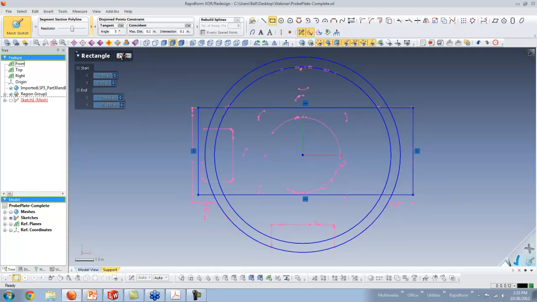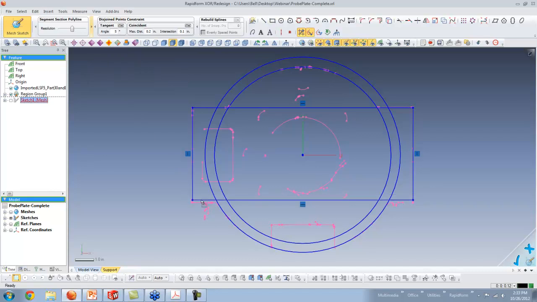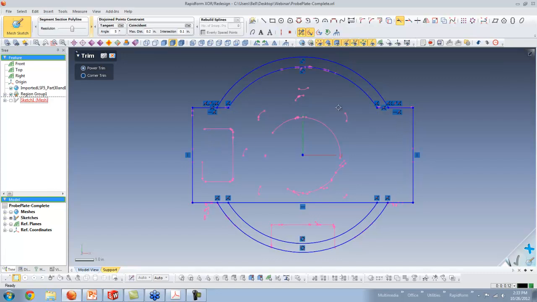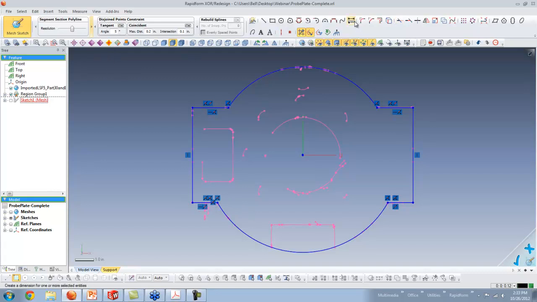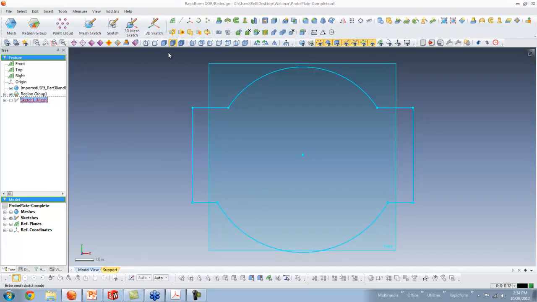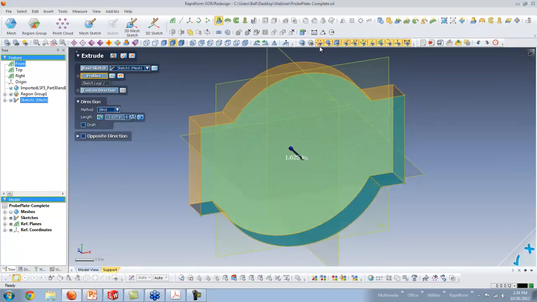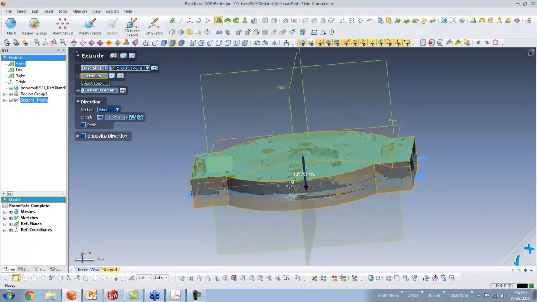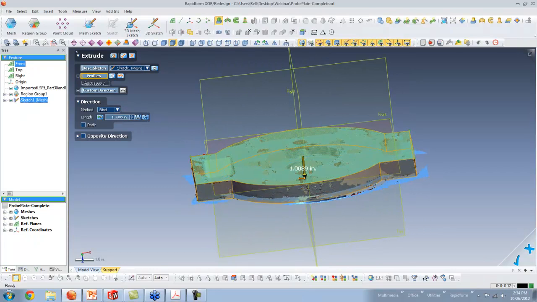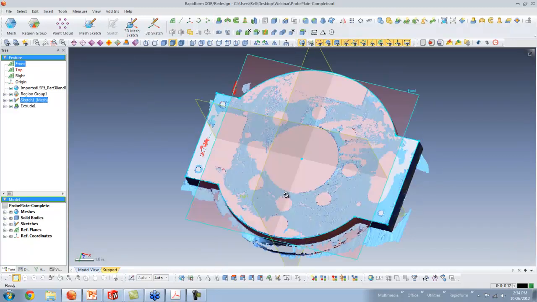It might look like I'm doing things visually, but just by making these sketches, it's snapping to all of the scan data. And you'll see that all constraints are added for me automatically. If I do want to put in dimensional constraints, I can do that as well. So if this is supposed to be 4.7 inches, I can put in that design constraint. Maybe we'll extrude that. And again, this arrow will snap to the values in the data that it sees. But perhaps I know it's supposed to be a 1-inch thick plate, so I can put that in.